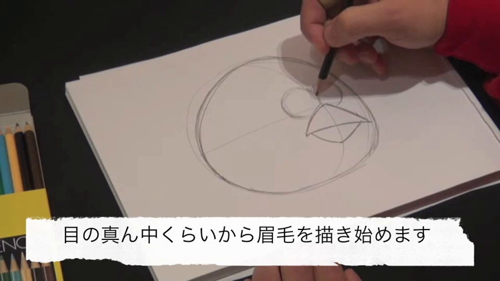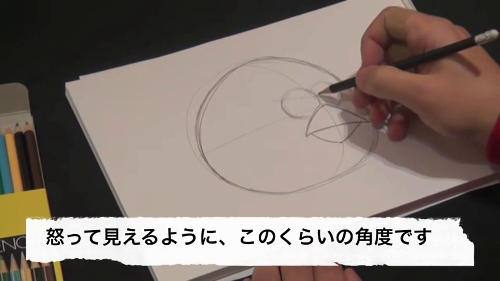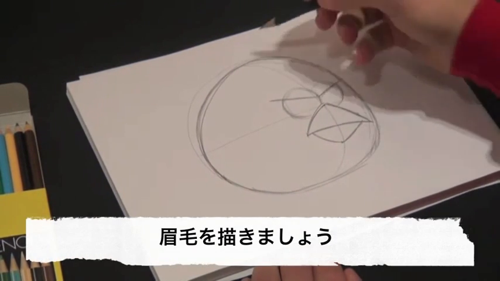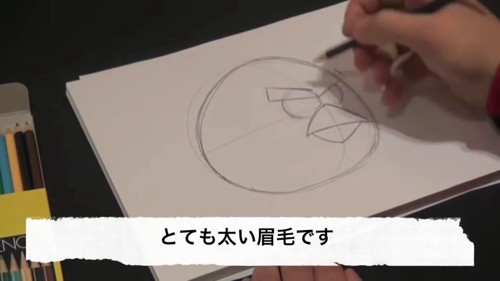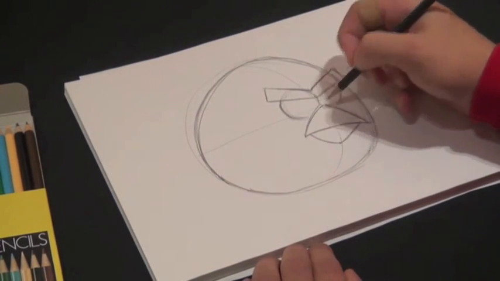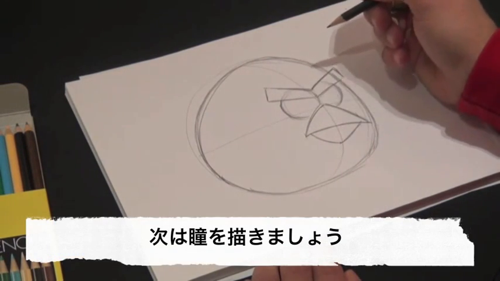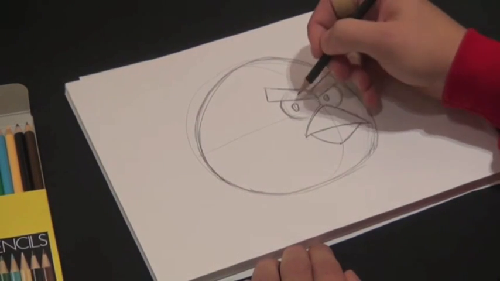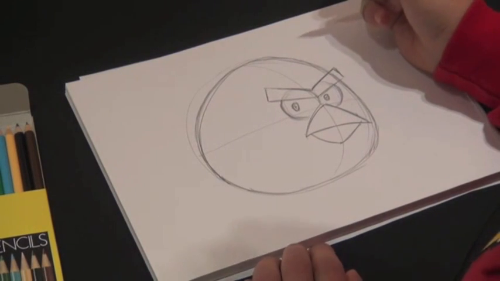And then approximately halfway to the eyes, that's where the eyebrows start. A bit of an angle to give him an angry look. Let's draw the eyebrows. Pretty thick eyebrows. And they meet in the center. Now let's draw the pupils so that we know where he looks. Very pointy look. Okay, then we have the face of the red bird.